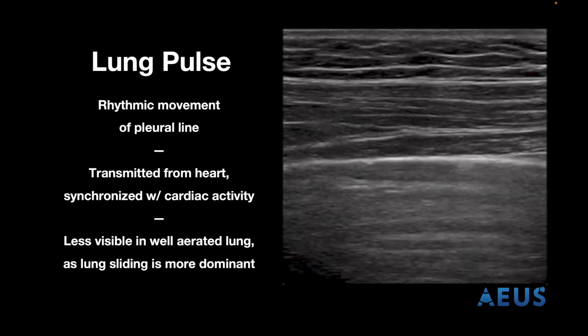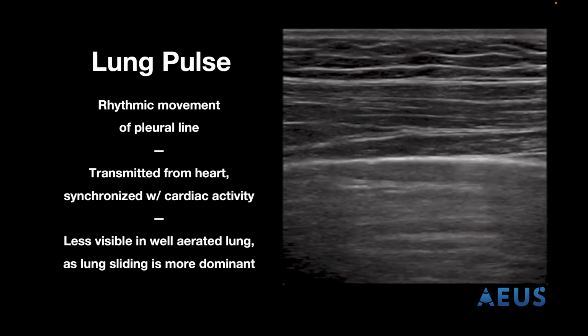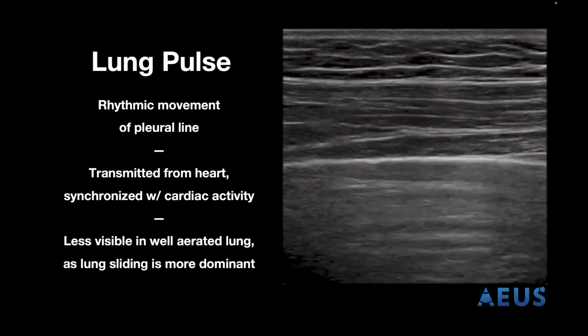We are only able to visualize the rhythmic pleural movements because the visceral and parietal pleura are continuous. So if you see lung pulse on your thoracic ultrasound, think about whether your patient is having poor aeration in that lung either from severe atelectasis, or if they are a patient who is intubated, are they right main stemmed.